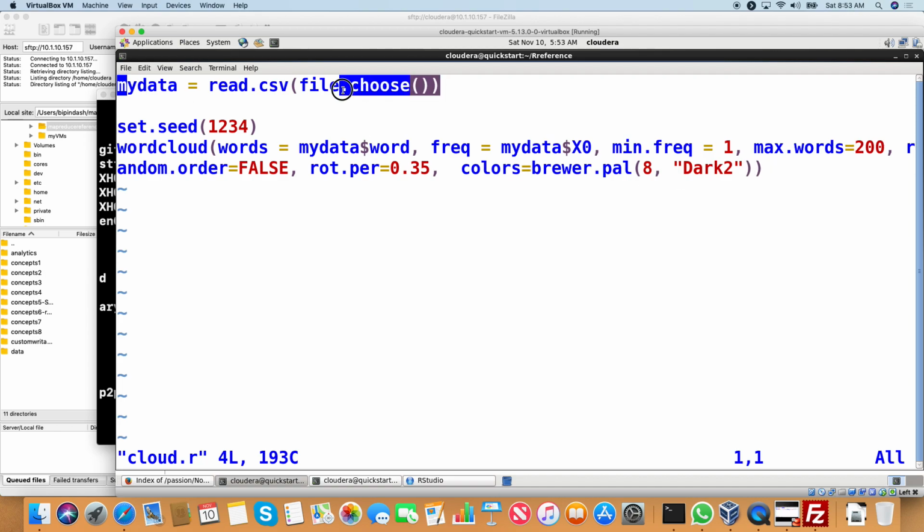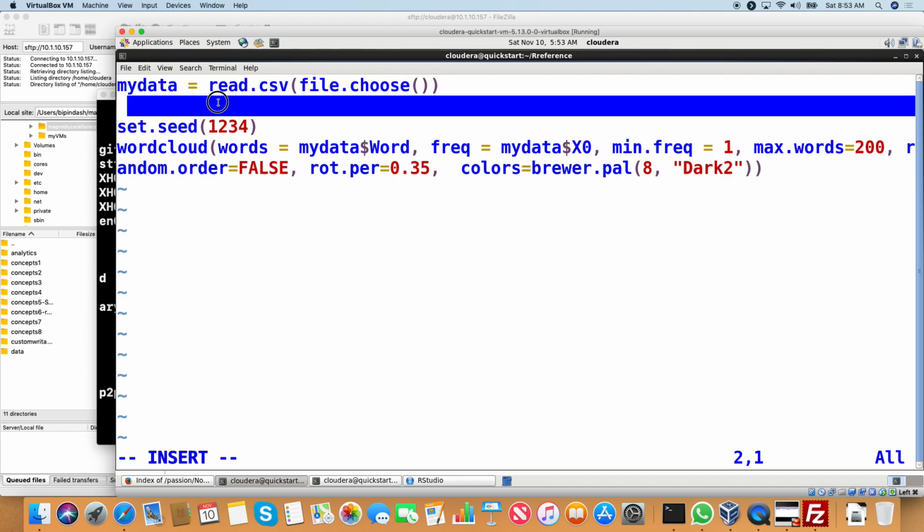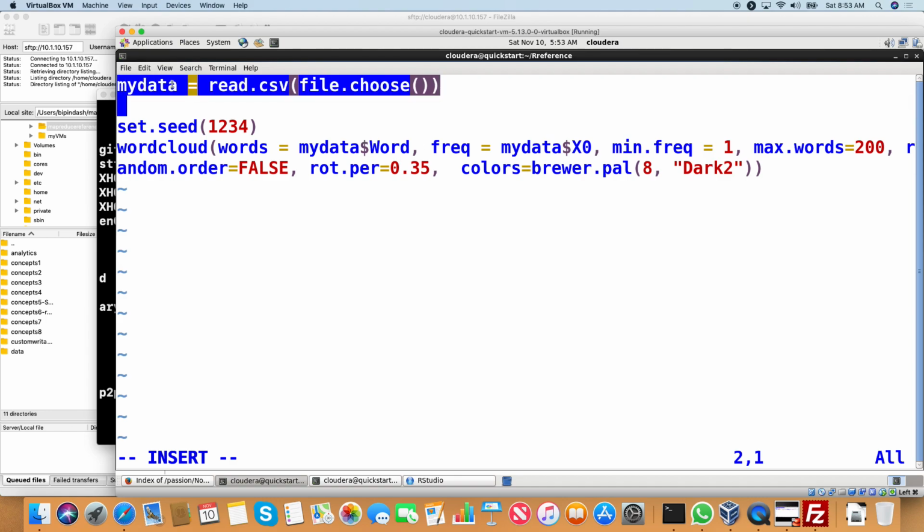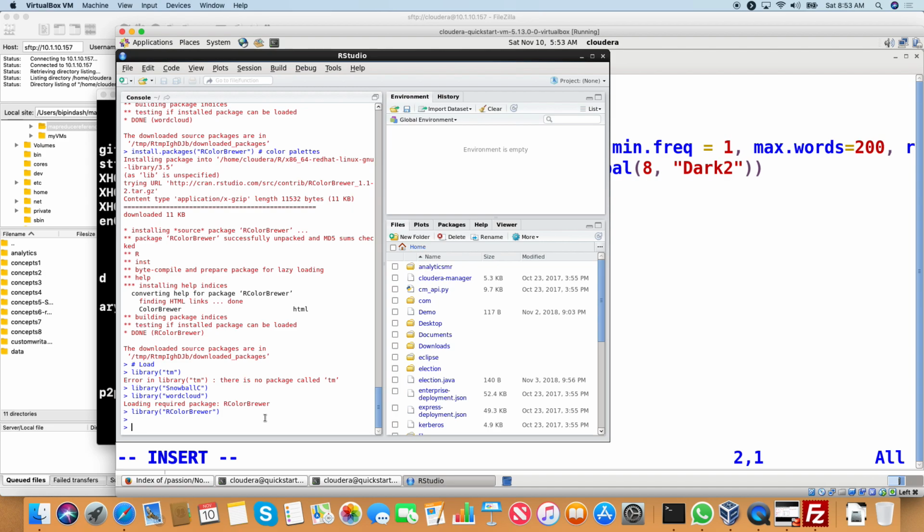So let us do it one by one, and you see here this was the mistake. The W was lowercase. So what I'm going to do permanently, I am going to change it. Why? Because in your code you used the capital letter, but here you did not use the capital letter and you used the lowercase. So I'm changing that one. Now I'm copying this file, right? And right click, copy. And after copying, come back to RStudio. All right, everything seems to be okay, and then Control V.